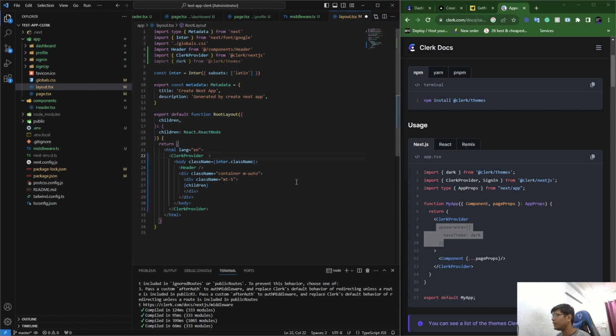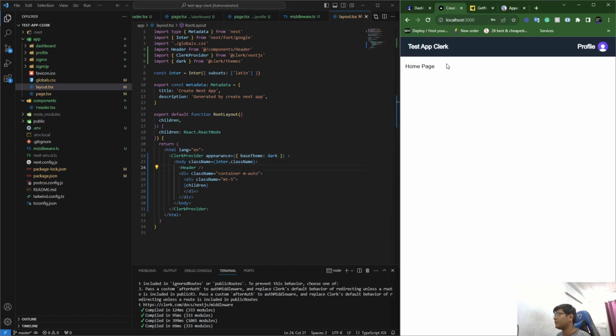So it will be appearance, yeah, and base theme is dark. By the way, you can bring it on the next line, like how this has happened. Save it, go back, and let me refresh the page once.